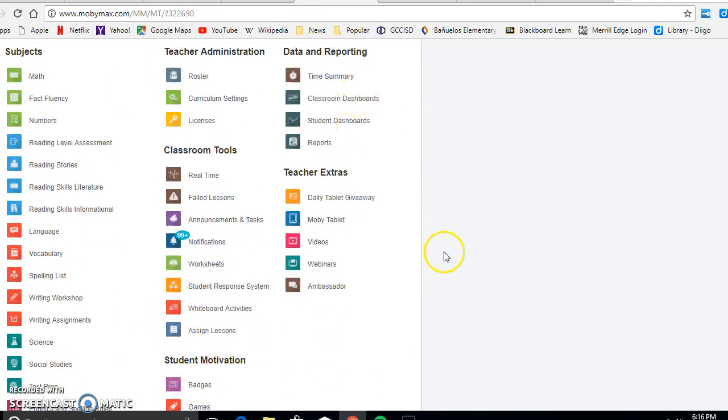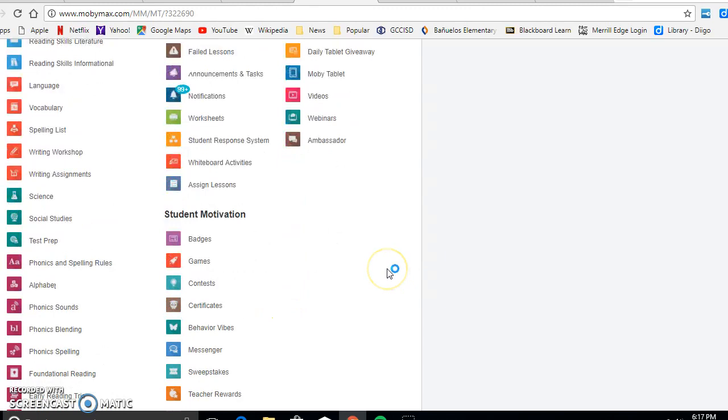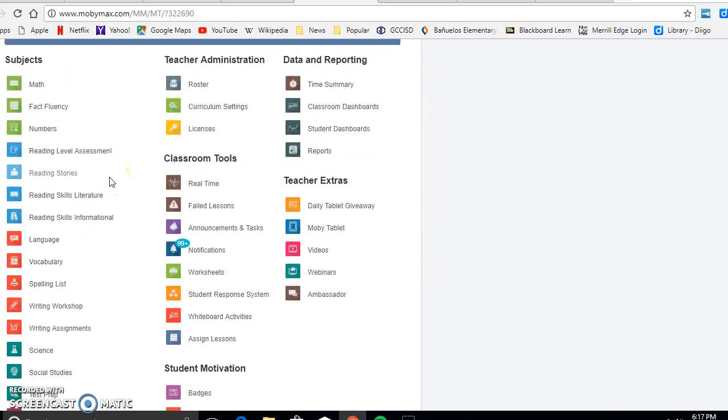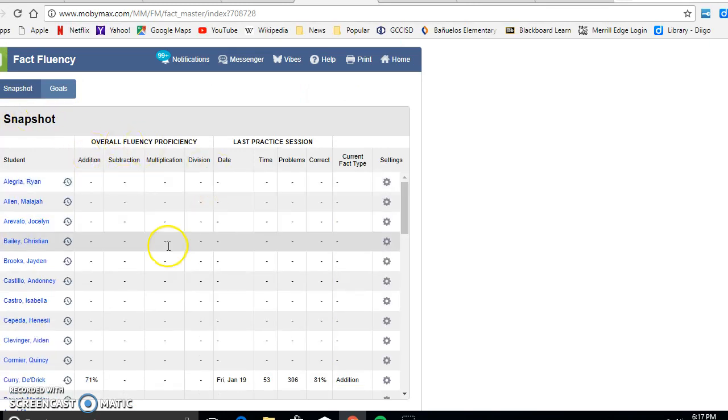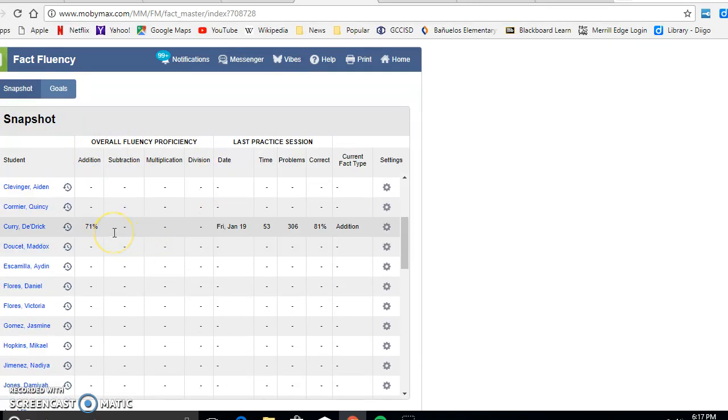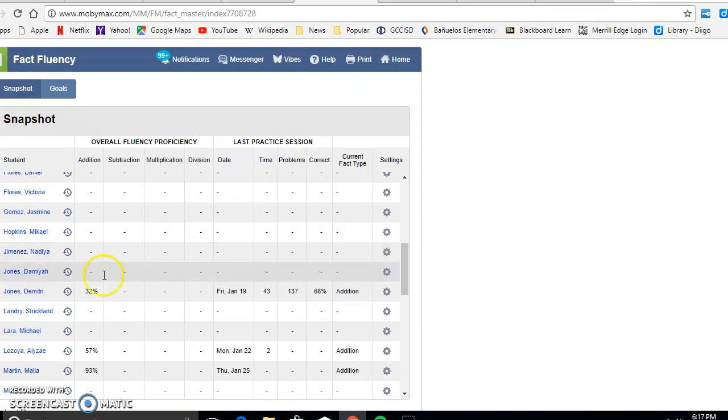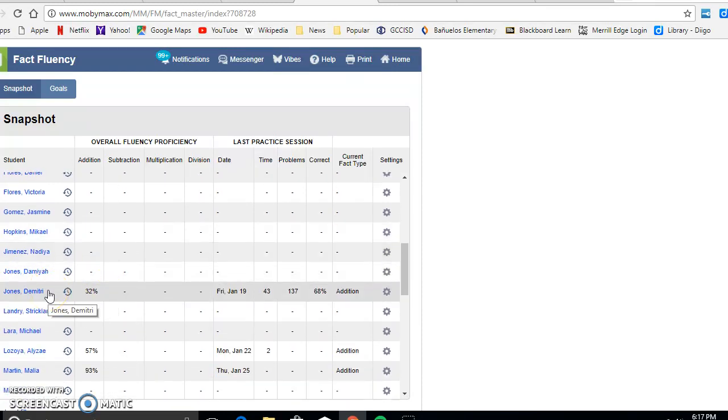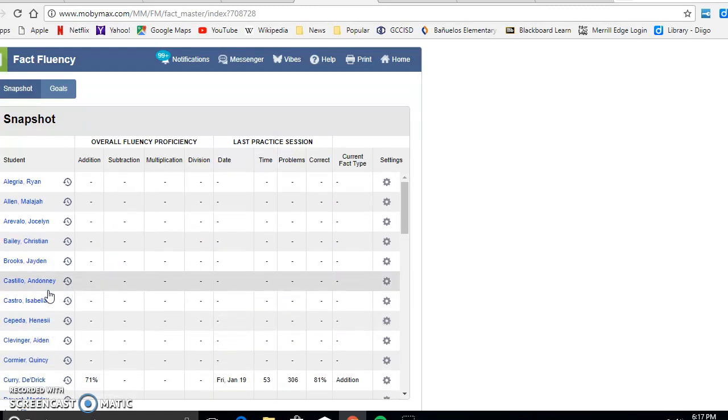As you can see, I can't go over the entire website, but just know that it's a really, really good tool to have, especially with the pinpointing of the lessons, the personalized assessments, and the ability to assign and reassign lessons, even with fact fluency. For fact fluency, I have specific students, say my RTI students, who are the main ones I have doing it, because the other ones have a good grasp of it. But it doesn't hurt for them to do it either. And then I can create goals for them also.